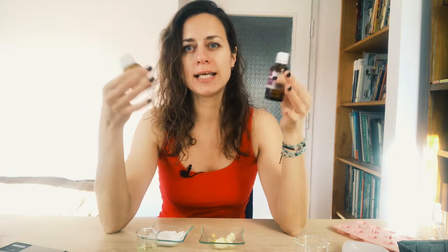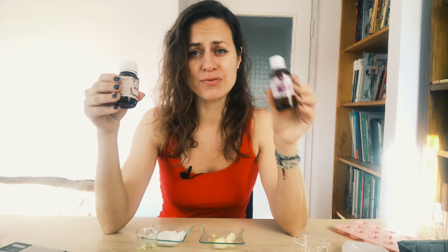For our cool-down phase, the ingredients are d-panthenol and hydrolyzed protein. These two ingredients are very good to make your hair feel silky and softer. D-panthenol feeds your hair with pro-vitamin B5, which is very good, and hydrolyzed protein gives strength to your hair. If you don't have these, don't worry — just skip this step.